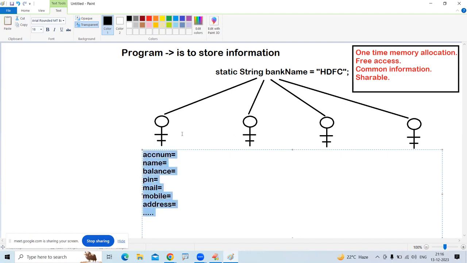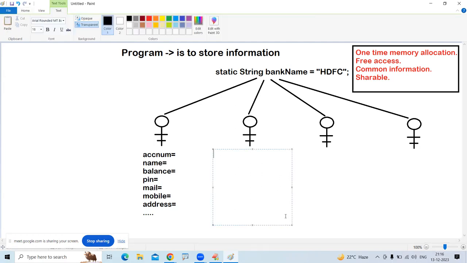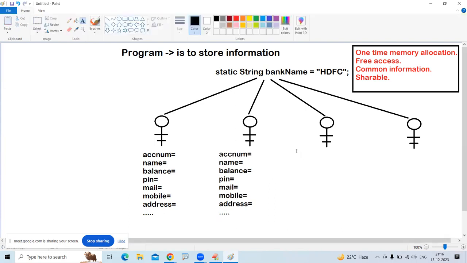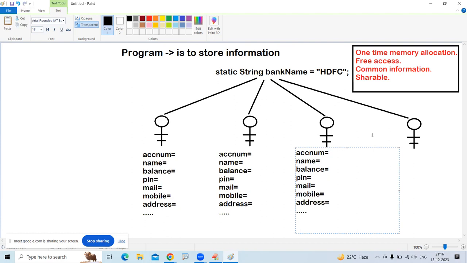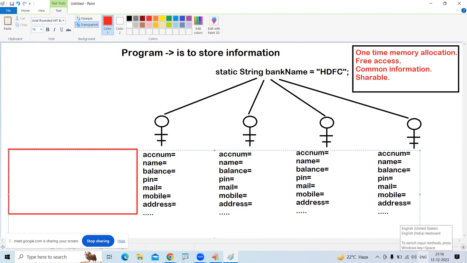No. Once you deliver the application, at runtime, while the application is running, the customers come and take accounts with different values. Memory will be allocated. Now, a few points about this. Sir, how many times will memory be allocated? Every time an object is created.